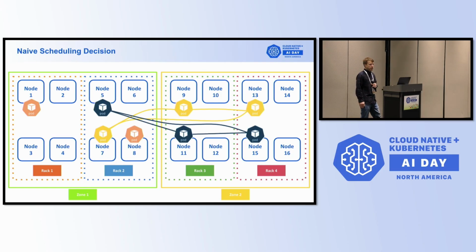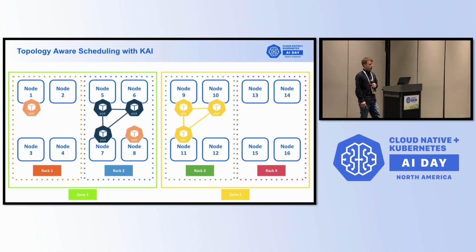A naive scheduling strategy that only considers resource availability might spread the pods in the cluster. You can see that pods with frequent network communication between them are spread across racks and even across different zones, and they cannot benefit from fast inter-rack communication. Kai takes into account the inner workload composition of the different pods and their specific network proximity requirements. By doing so, Kai can optimally place the pods from the same group in a single rack.